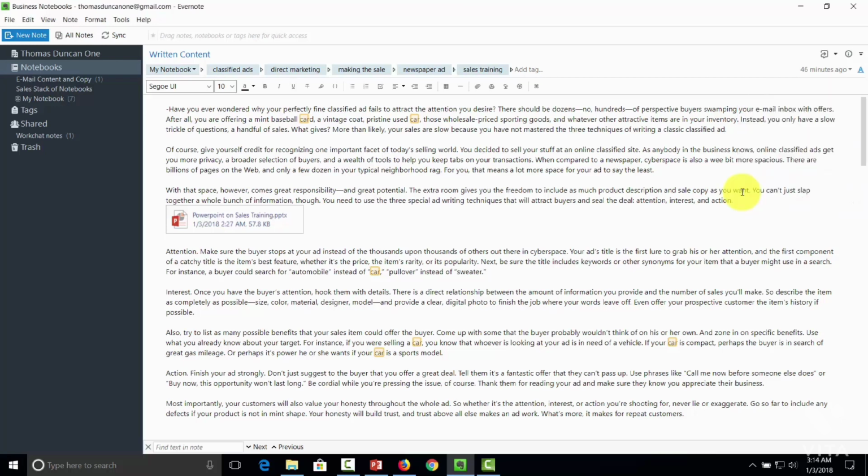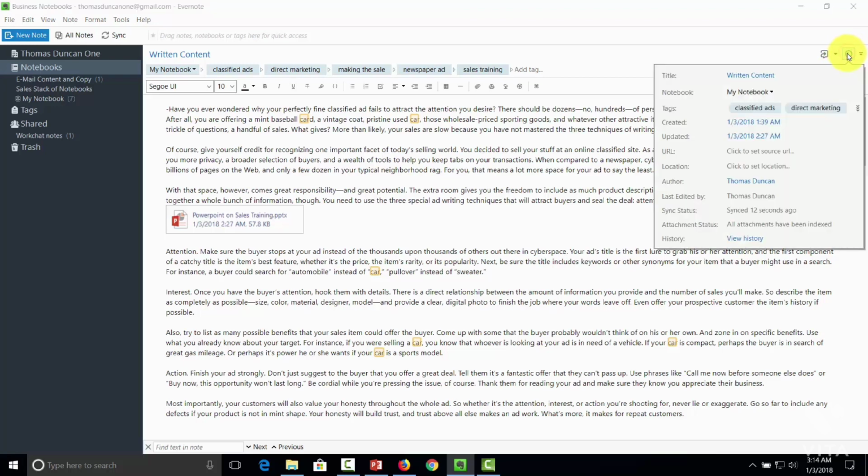Now for hints of more customization, all you'll need to do is click this information button. You can change any of this information to fit what it is that you want to search for. So for example, if you want to set a source URL, or if you want to set a location, you can do that. And you can also view the additional history as it is according to the document.